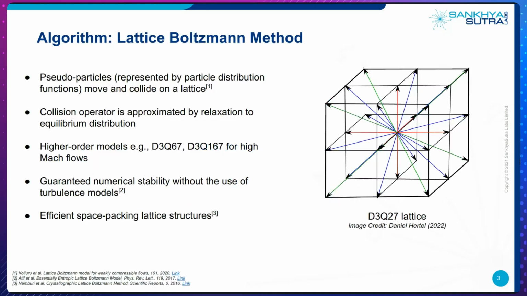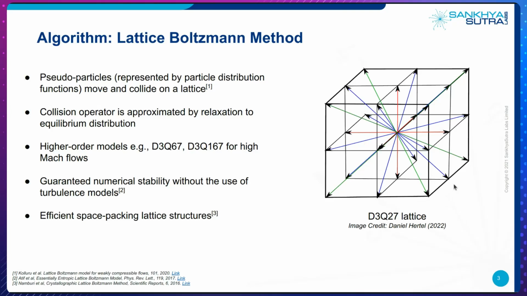So the basic premise that you need to know is that the SankhyaSutra Taral is a lattice-Boltzmann method-based solver. What this means is that you're not actually solving the conventional Navier-Stokes equations in the macroscopic sense, but instead what you're doing is solving the mesoscopic interactions of packets of particles on a lattice that can be, as you see in the image over here on your right.